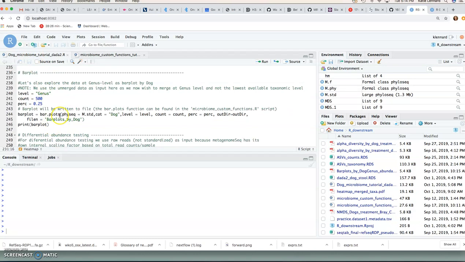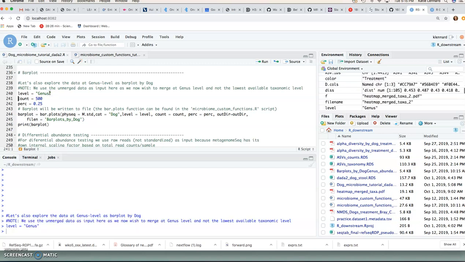So let's give that a try. We give it our standardized object, and in this case we're going to select dog as our category of interest. The level that we're going to merge at here is genus level. And for now, let's just specify count 500 and percentage 0.25. That means that we want at least 500 counts in at least a quarter of our samples.